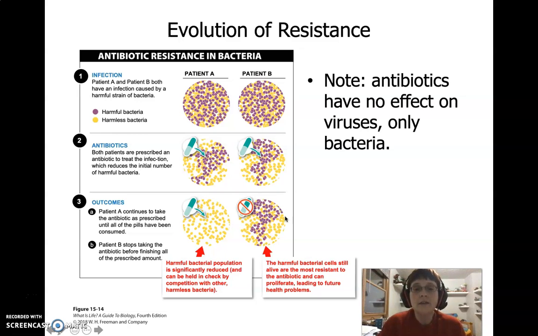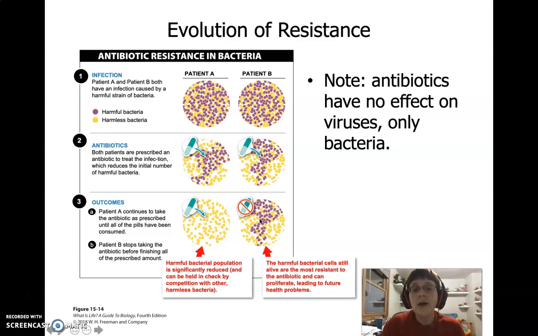And then this individual, 4 or 5 days later, is right back up here going to the doctor. I feel horrible again. If the doctor prescribes them these antibiotics again, they might be able to clear up the infection, but more than likely they're going to have to prescribe them either a higher dose, or a different medication altogether.